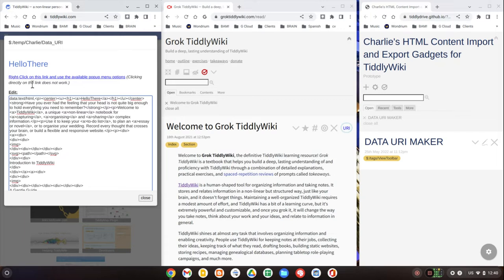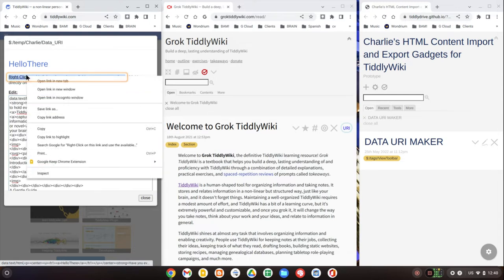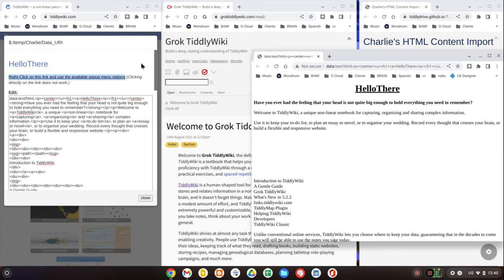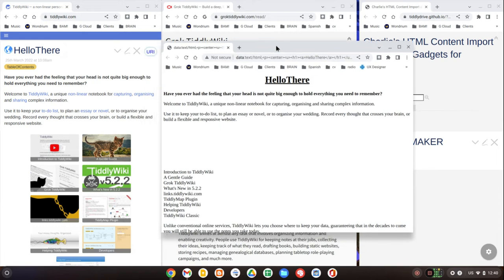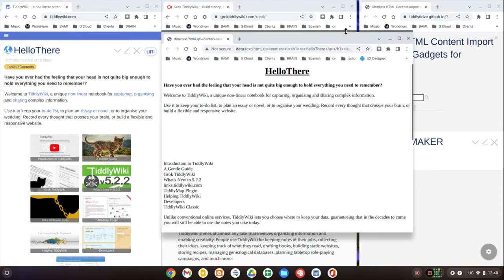Now we can't click on this link directly. Why, I don't know. I haven't figured out the technical reasons. But if we right click on it and say open the link in a new window, we get to see what the results of the data URI are.